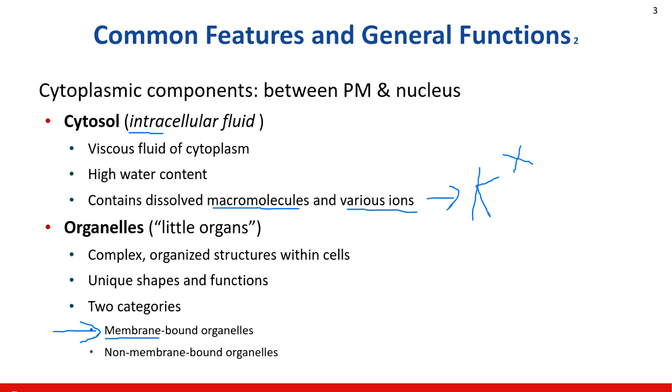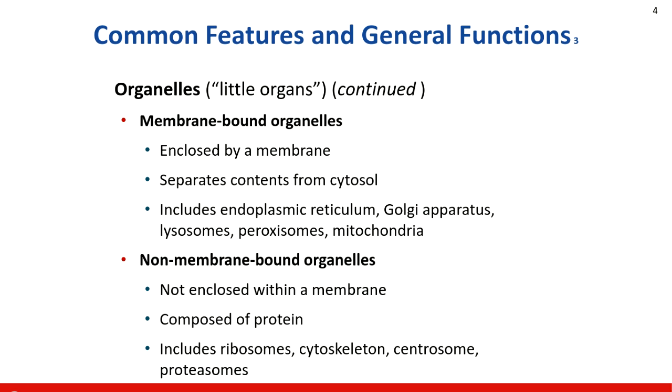And then the other type of organelles are what we call the non-membrane organelles, okay? So we're going to talk about these organelles, but before we do, I want to go into a little bit more detail about membrane-bound organelles and non-membrane-bound organelles. Like I said before, the membrane-bound organelles have a membrane, so we can separate whatever's happening inside the organelle from the cytosol. And you can see the list here of what it includes, and we'll go through all of those individually. I won't spend too much detail on them, but I do want to go through a few of them just to give you a decent understanding.